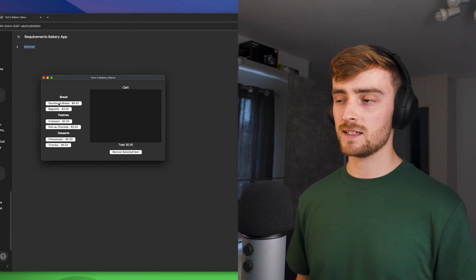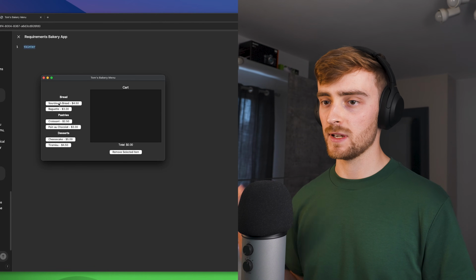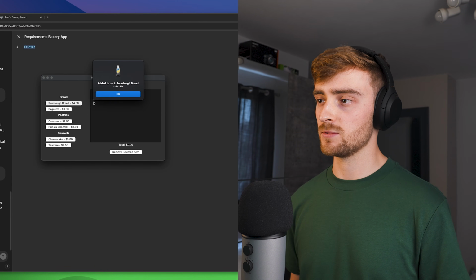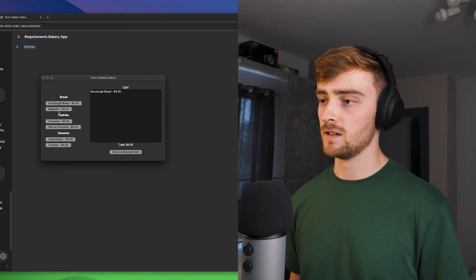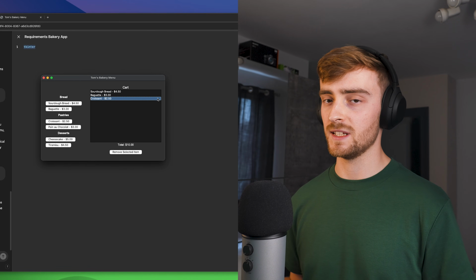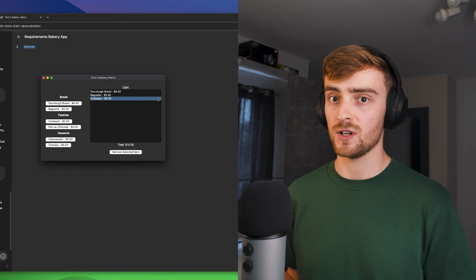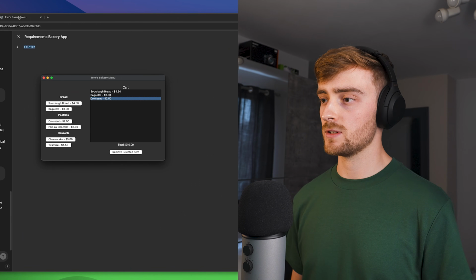I actually like this. Even though it's not entirely the same as what we initially went for, I think it is pretty cool. So we've added it to the cart, and it comes up with a nice notification. There's no remove button though, and we did add that in the previous version, so it's lost functionality by porting to another language. That was impressive, but it's kind of similar to what other models can do.